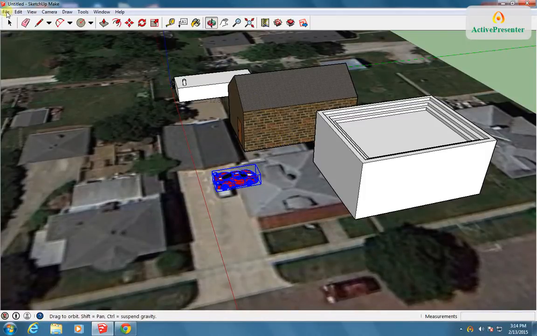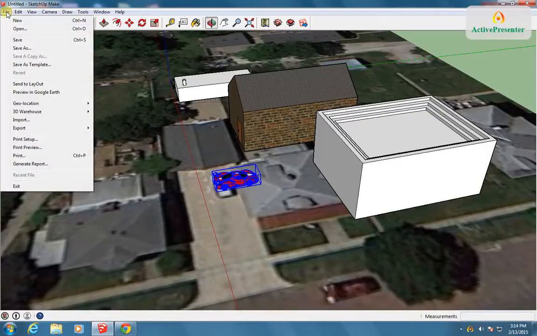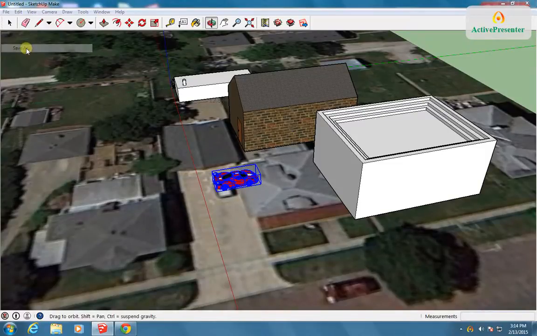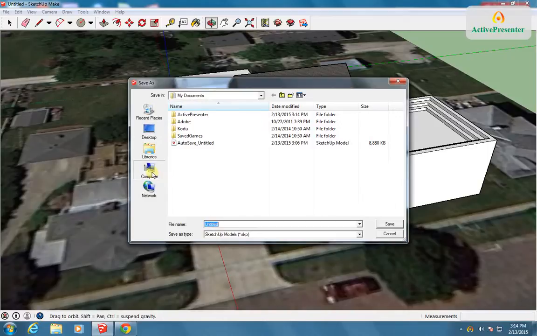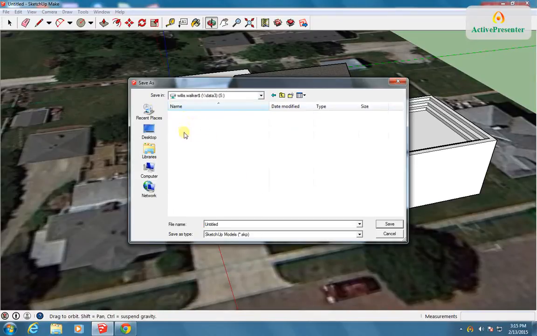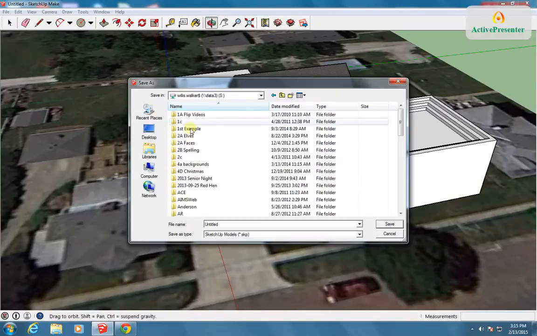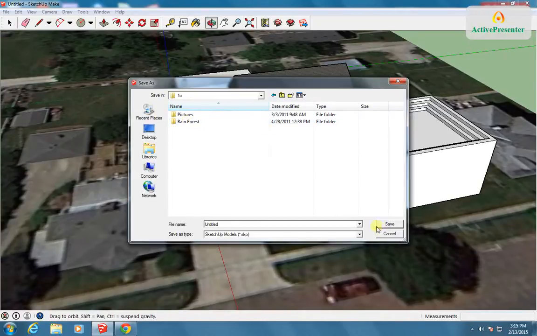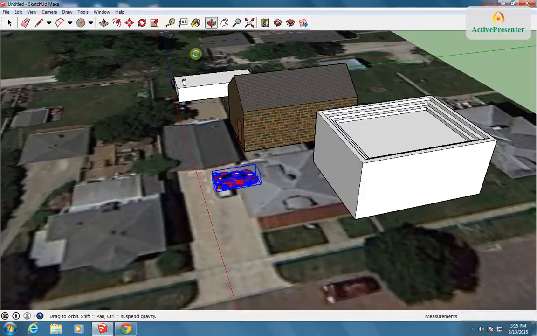First and foremost, and you've probably figured this out already, always make sure that you do a File, Save As, and save it into your folder, which of course is Computer. It'll have your class name there where it has my teacher name here, and then find your individual folder inside here in order to save your model. Like I'll just save it with 1C for right now. Once you've done that, that saves a copy of the model.